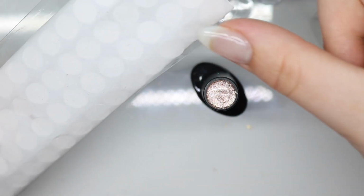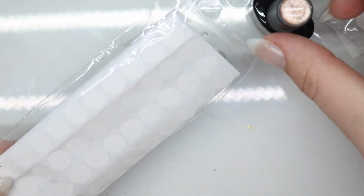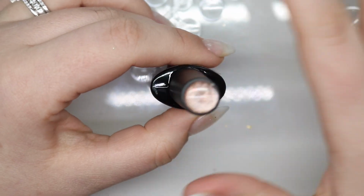And this white piece here, I'm sure you can see the little dots. They're stickers that you can put on the bottles. So they're awesome. And I'll do a separate video on it, showing you guys, that way you can see what I do, but I love them.